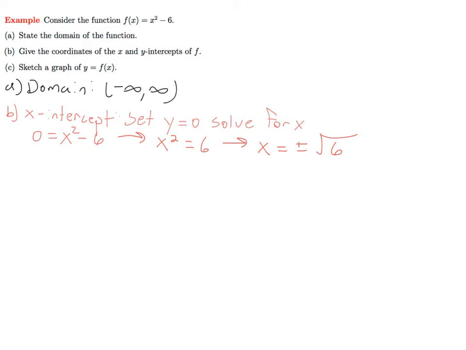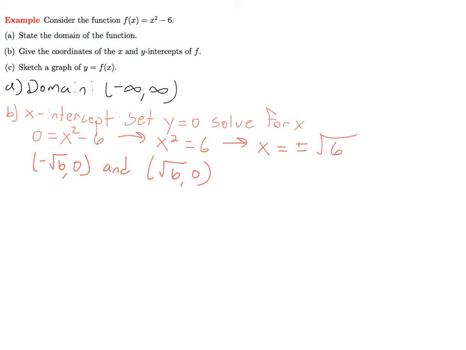And so remember, we get plus or minus here because squaring either positive square root of 6 or negative square root of 6, when I square those numbers, they both give me a 6. So we have more than one solution here. So this tells us what both of those solutions are. And therefore, writing out my intercepts as coordinates of points, we have one at negative the square root of 6, 0. And we have another at positive square root of 6, 0.